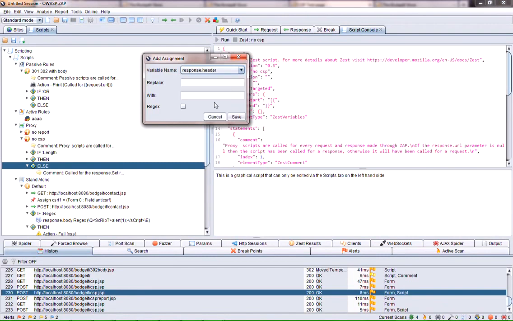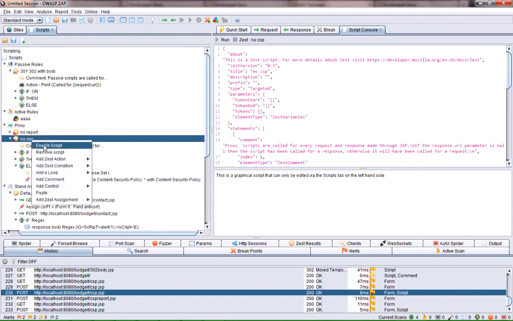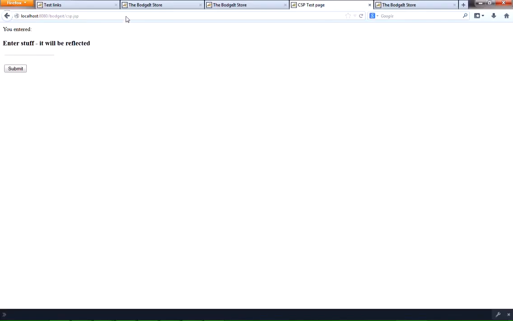So we want the response header. We want to replace the CSP line, everything on there, with content security policy. So regex, save that, and enable that script. And then I'm going to regenerate and refresh that, try my attack, and there it is.